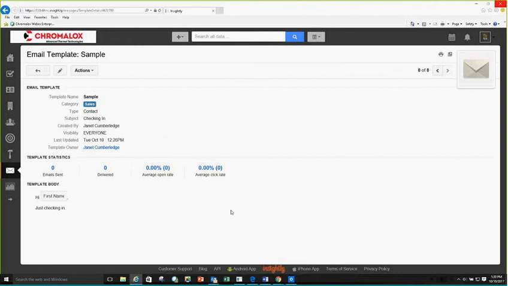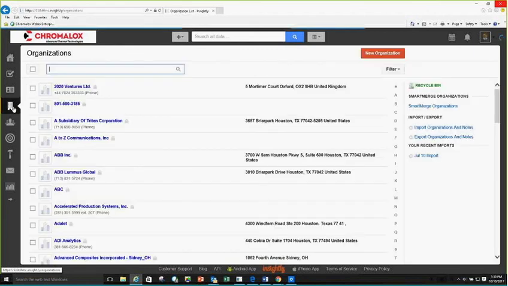Okay. Under organizations, you were showing us how to associate emails with an organization by their domain. If contacts are associated with an organization, would emails to those contacts also be associated with the organization?